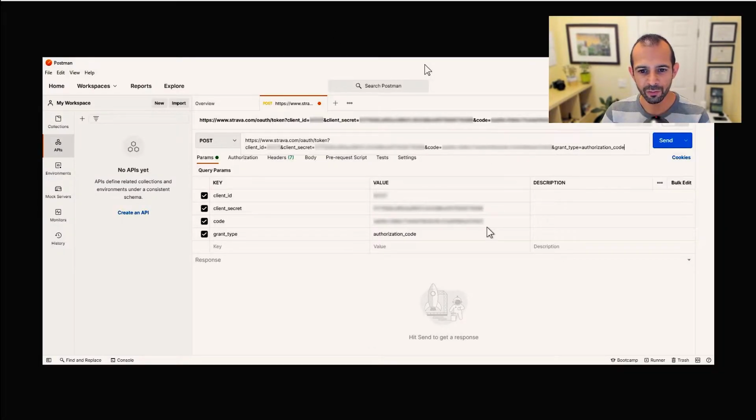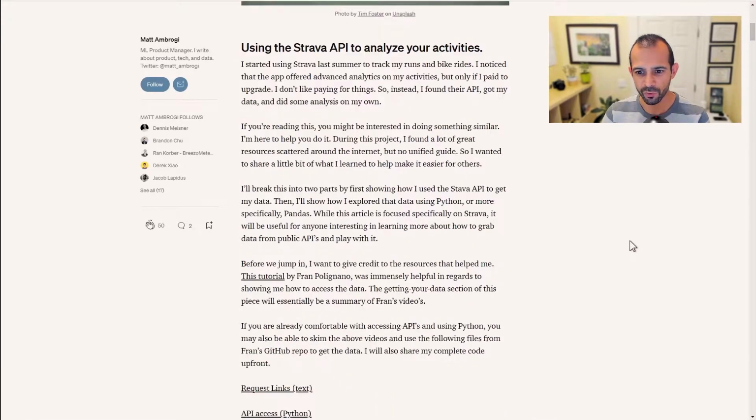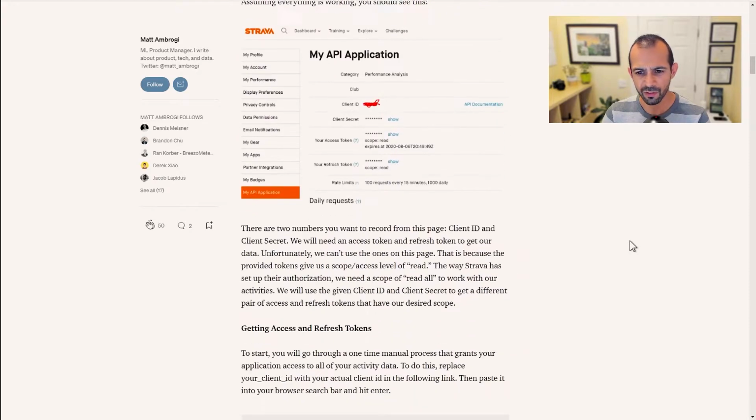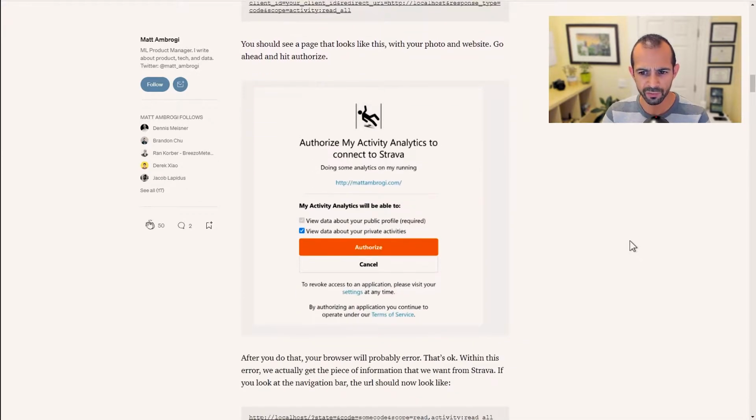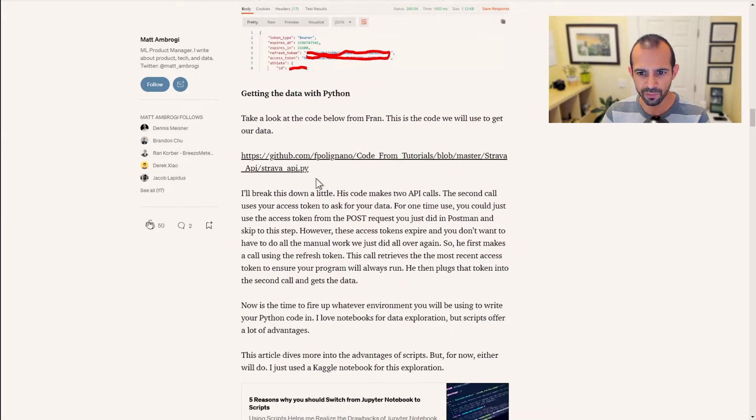To actually optimize the application and optimize the requests, I use Postman to test all the requests that I was making before I implemented them in my Python script. Another useful resource was this Medium page, which went through some additional steps that weren't covered by the Strava documentation. But the Strava documentation got most of it, but this had a couple tweaks to it that further enhanced my ability to access data from Strava.